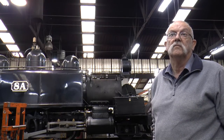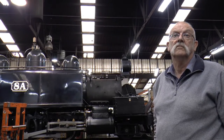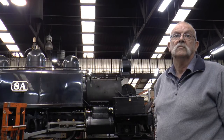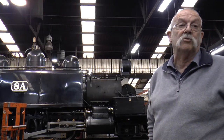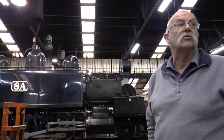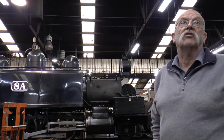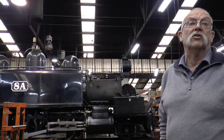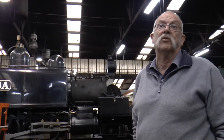If you think about things a bit deeper, the people that visit the railway buy ice creams, book hotel rooms, buy petrol, etc., etc. These railways are certainly bringing life back into areas. Yeah, it's also interesting, when this railway was initially set up, it was designed to bring produce out of the hills. So if you go down to Nobelius, at one stage of the game, when Nobelius was in its heyday, it was the largest nursery in the southern hemisphere with the plants that it grew and it exported to the rest of the world.